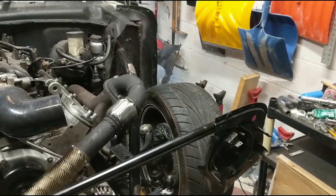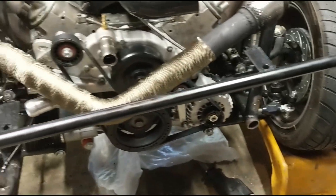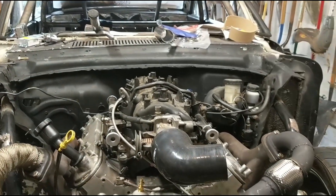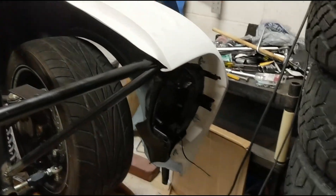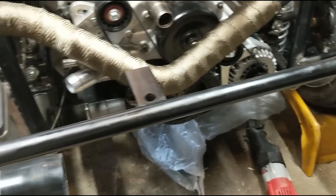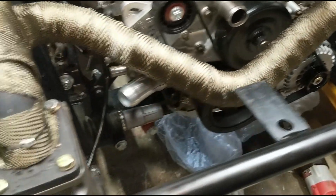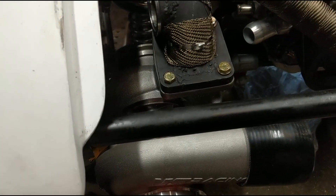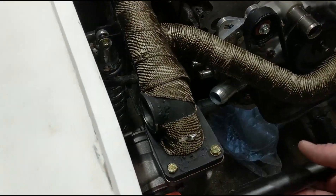I was hoping to get away with not having to put the fenders on, but I don't think I'm going to be able to get this placed in the right spot. And since I'm fixing to do some welding, the smart thing would be to get the fenders out. So let me grab the fenders, get the bolts put in the top, and extend them out. Got the fenders bolted up. Now we'll figure out what we're going to do to make sure this thing's level. Definitely going to weld that down there. Then I'm going to have to come up with something to bolt from right here to right here just to support this side. I think I'll go get the intercooler and get it in, make sure it's happy, and then figure out where this side needs to be height wise.